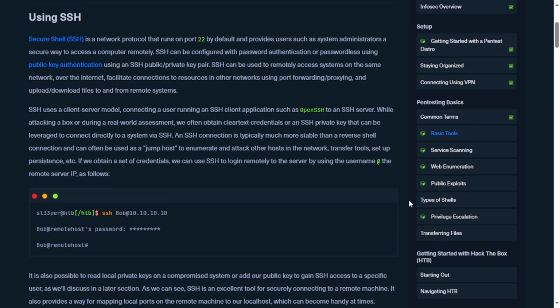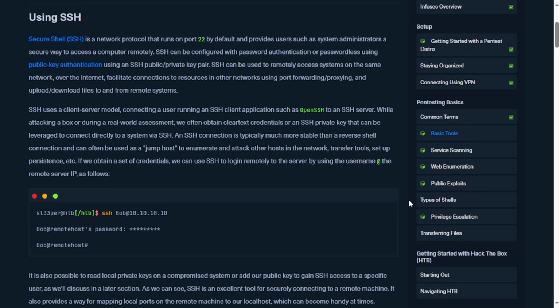SSH uses a client-server model, connecting a user running an SSH client application such as OpenSSH to an SSH server. While attacking a box or during a real-world assessment, we often obtain clear text credentials or an SSH private key that can be leveraged to connect directly to a system via SSH.